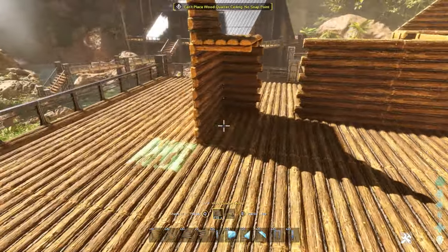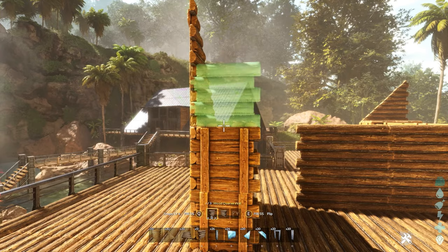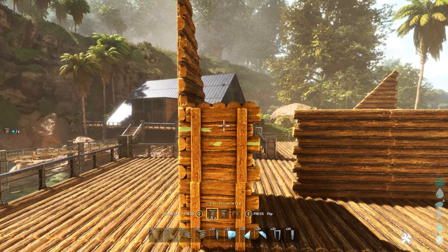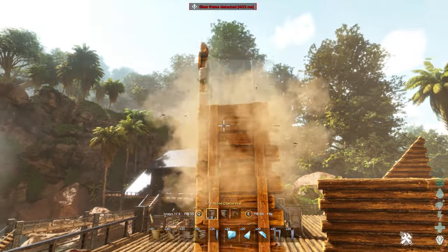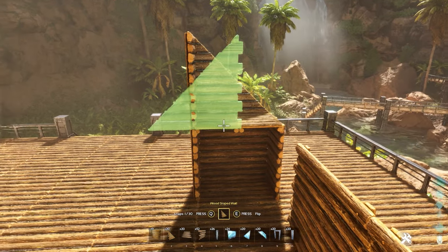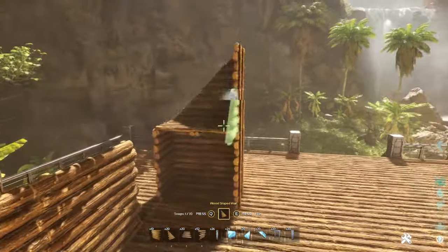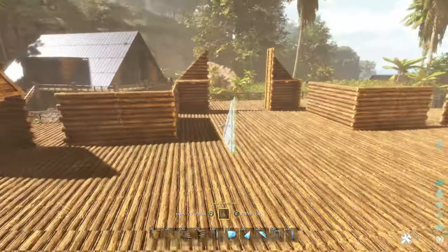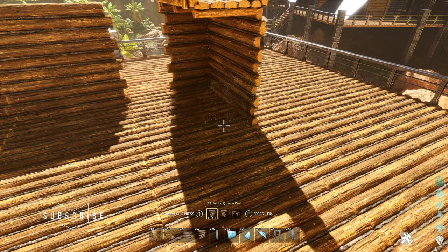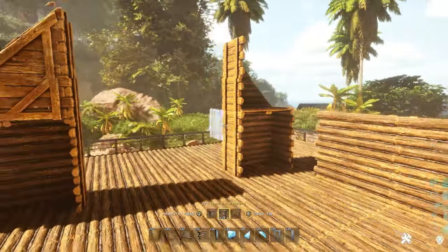There we go. And then we'll fill in another wall here as well. So normal variation, alternate variation, normal variation. Not that way. We all want to have the same wood on the outside so it looks a little bit nicer. So normal variation, other variation. And there we go. We should have done them all, I think. So then we'll place another sloped wall here. Make sure it faces the right way as well. And this is the part I will be using for the snap points for the roof in a little bit. Oh, I forgot a part here. So normal one, variation, normal one, and a variation. That should be all of them.